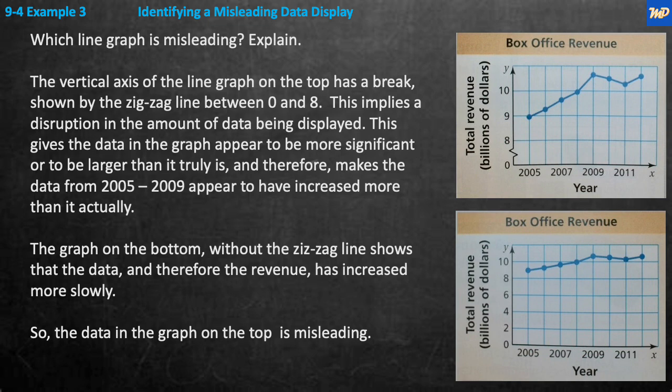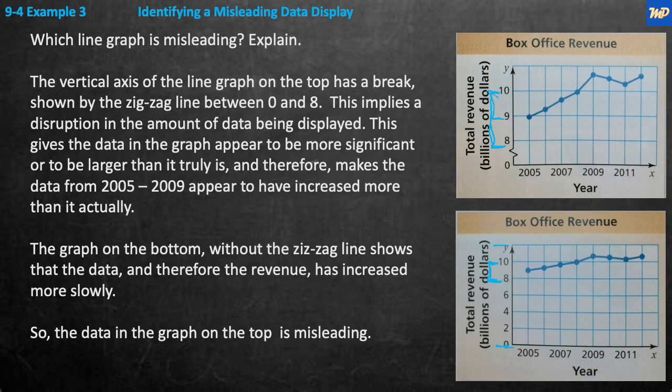The thing that makes it misleading is you always have to look for this in graphs. It's what they're showing you in the columns. First of all, in the bottom graph, they're going from 0 up to 10 or 11. They're showing you every number in the graph. So there could be a $2 pay down here. You don't see 2 here on the graph. You're seeing from 8 to 9 and 9 to 10 are way bigger spaces than down here. Quite a bit larger. Oh, it goes down to 8 actually, excuse me. Look how far that changes. That's a very big change right there, compared to this smaller change right here.